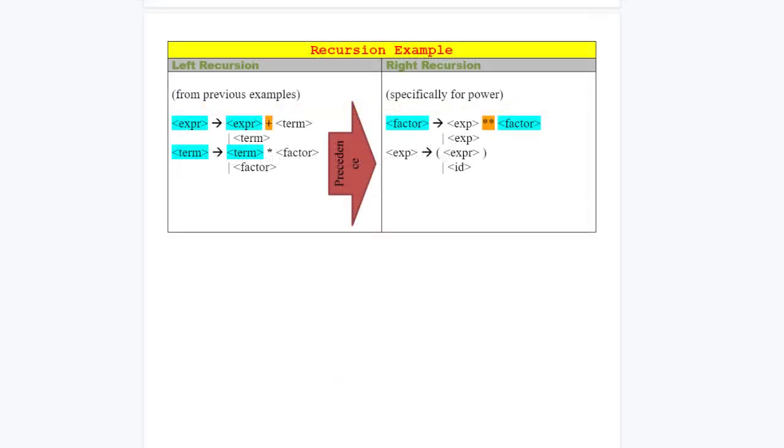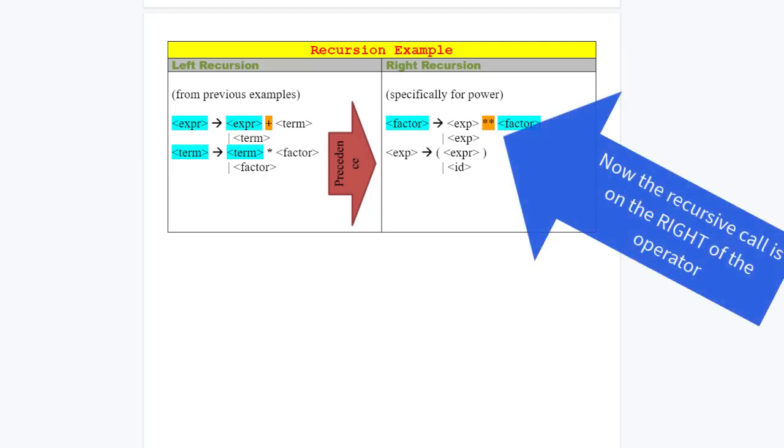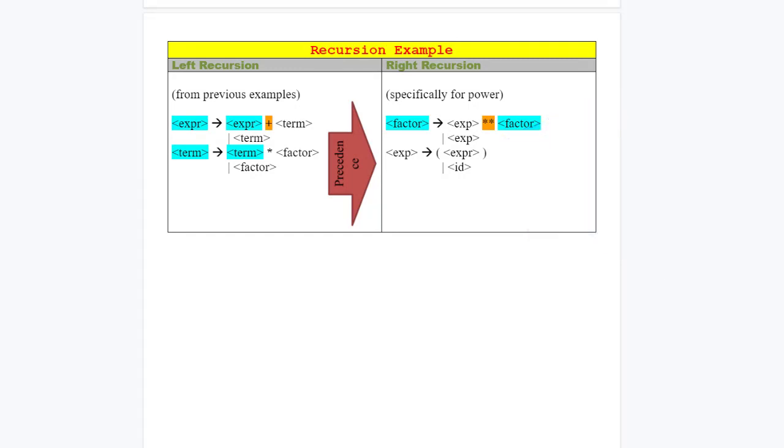So this is how it's going to look when we set things up. Now again, notice here's the left recursion. It was physically on the left because we're going to recursively call this an expression. The left-hand side tree was going to expand. We're just going to do the opposite when it comes to, again, very specific operators to handle right to left instead. We'll just make sure it's on the right-hand side of the actual physical operator in order to make sure that side of the tree is going to be heavier than the other side. And again, that right-hand side is going to be heavier and, well, further down the tree, so again, to make sure it gets precedence over the other side.